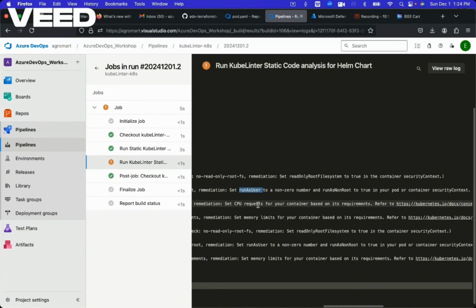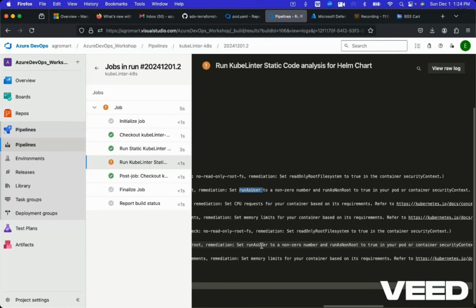This second error is set CPU request for your container based on its requirements. The next is set memory limit, and then the rest.